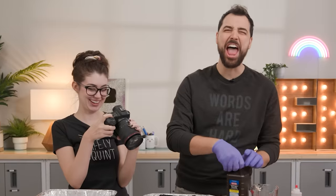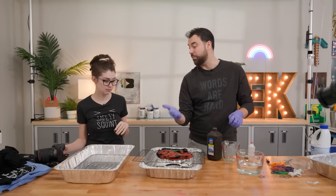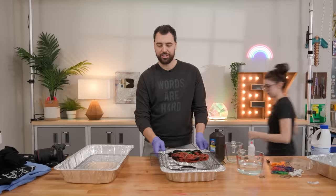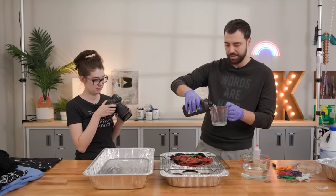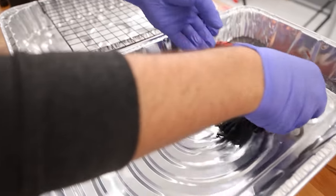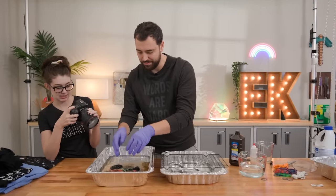I read, I'm sorry, supposedly the tie-dye colors don't need it to be white. And if you get it to white, you've gone too far. So hopefully this works. We want the bleach to stop working right now. And the best way to do that is to get some hydrogen peroxide, about 1 cup per gallon of water, and just drop this in. Okay. Neutralize. Look at the bubbling. Oh, wow. There's even some red coming out. Oh, that's weird. Oh, it's getting lighter. Okay, so that needs to sit for at least 20 minutes.